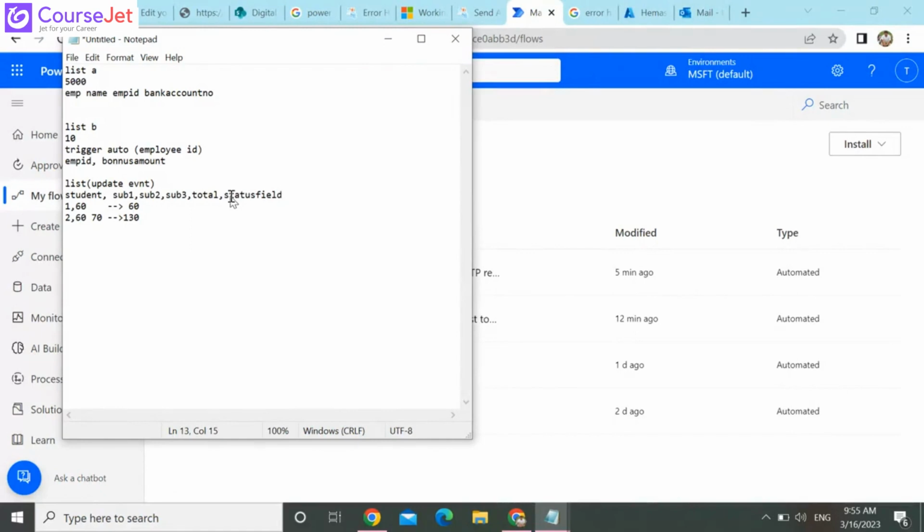Okay. So whenever we are updating, it should update as like completed by flow, like that. Some status needs to be updated. Second time when we are updating manually, this status should be updated as some other value. Then only we can avoid this kind of triggers.